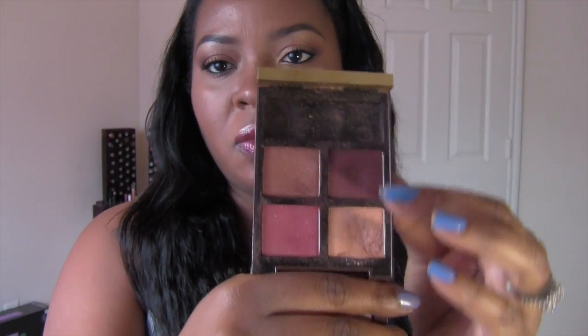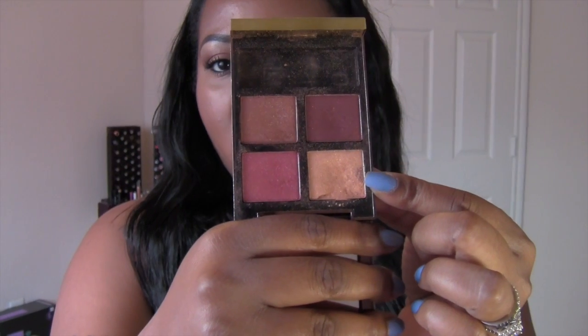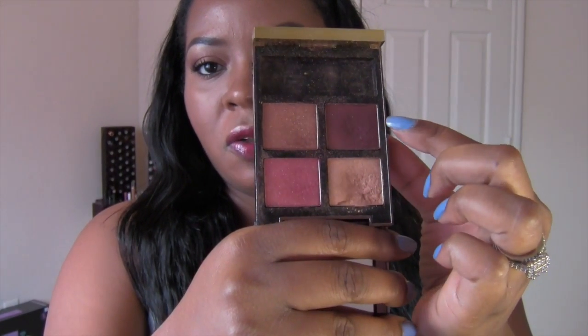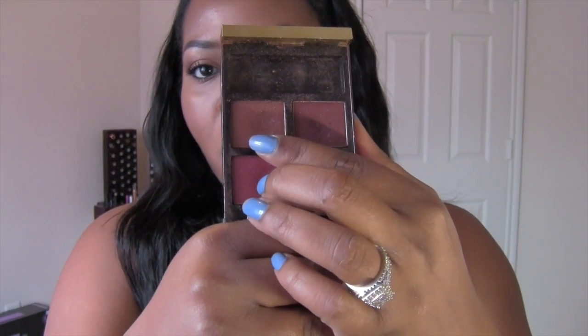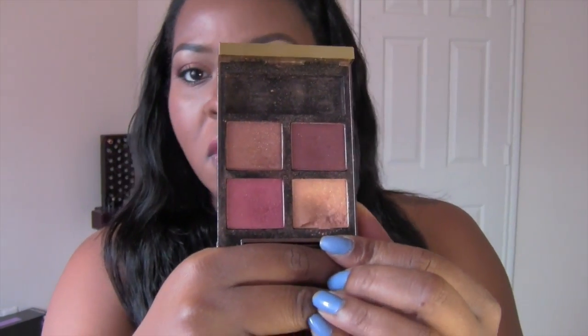So once again, I used all four colors in here. I used this one from brow bone to lid, and then I used this one in the outer V. And I also used this one in the outer V as well. And I applied that to the whole mobile lid. And I used that in my inner tear duct area.